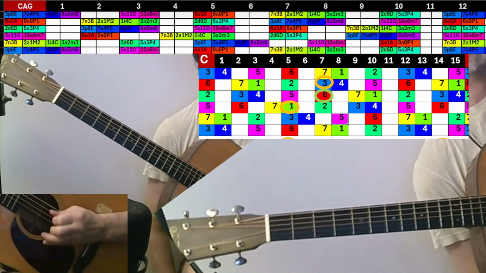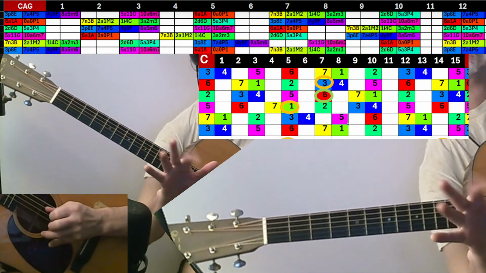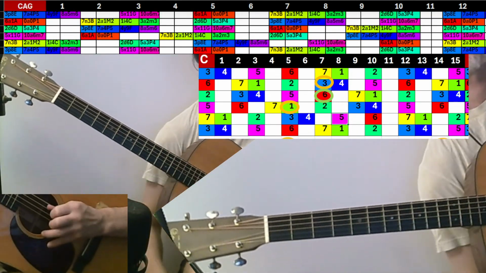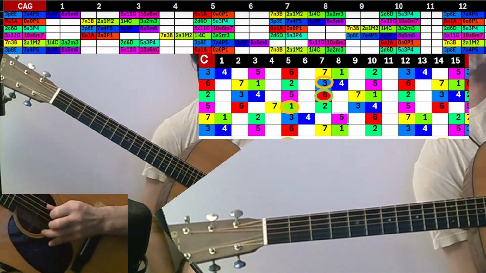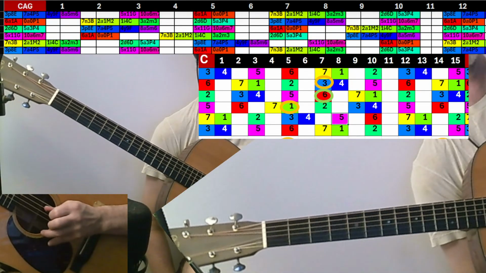So I was trying to do like 1 pick here and then 2 fingers. So, kind of sounds like a galloping horse, thirds, I guess.